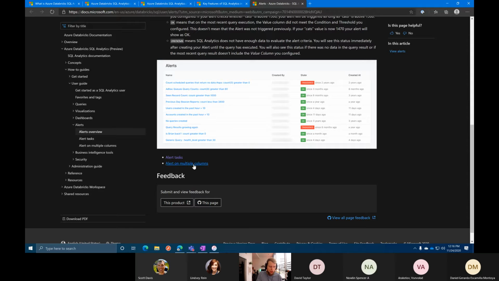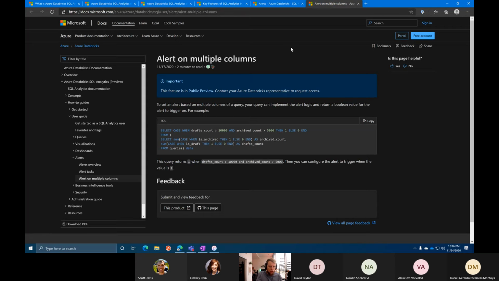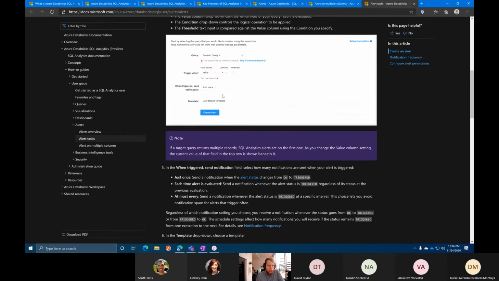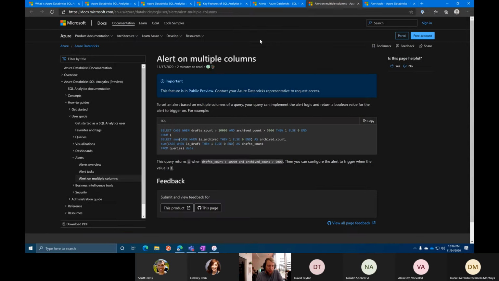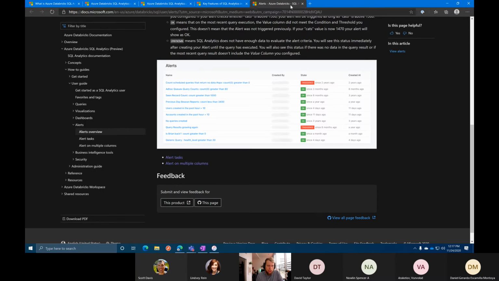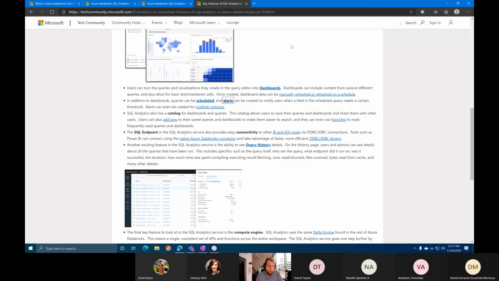I want to also call out, you have the ability to do an alert on multiple columns. What you would do is essentially just create a Boolean value within your SQL query. So I saw this earlier and I thought it was valuable to call out because that was my question too. Again, if you look at this interface over here in our dropdown, we can just choose one. But if you create an as statement, or an if then, and then just flag it as a Boolean, you can do as many columns as you want. So pretty flexible in that respect, because again, it's just SQL.